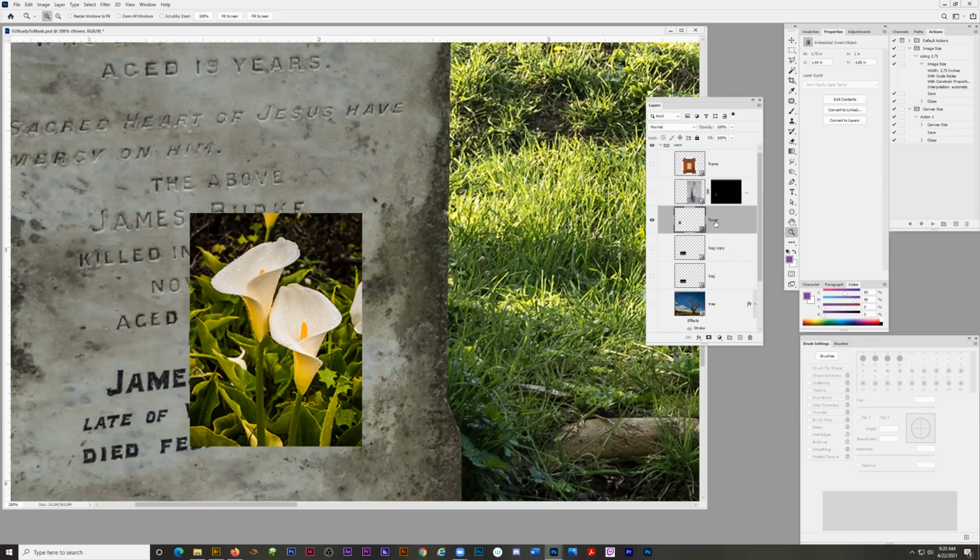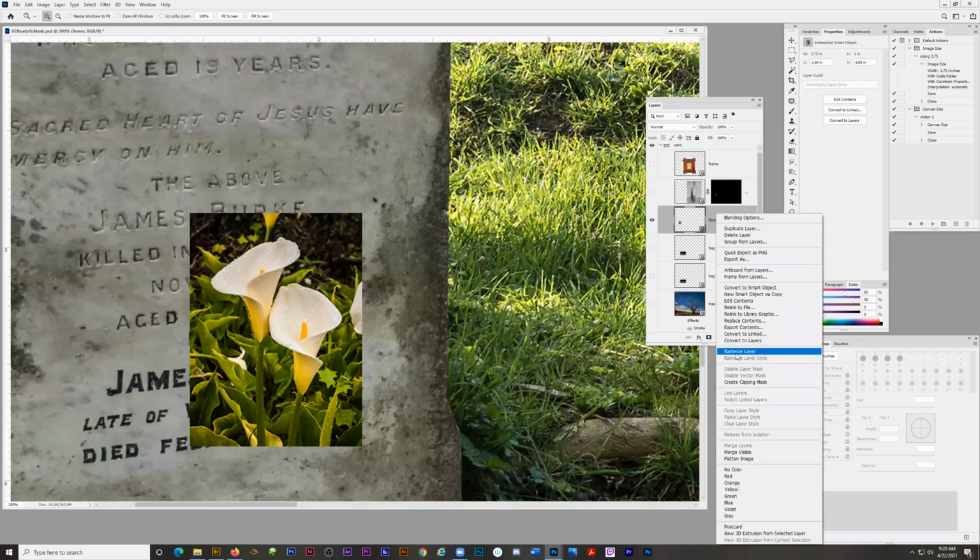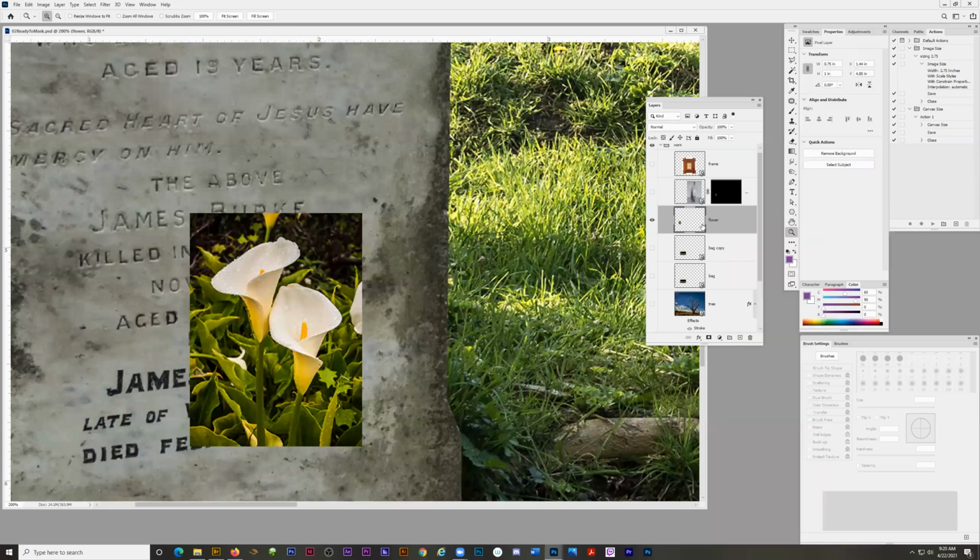Now watch, I'm going to change my flower smart object into a regular layer by rasterizing it. Normally you don't do this, but I'm just going to show you. When I rasterize a layer, it's a regular layer. The smart object icon is gone.